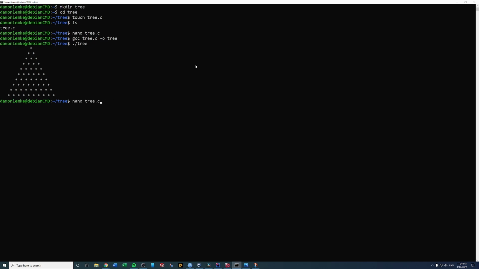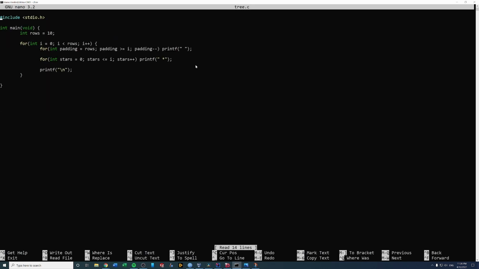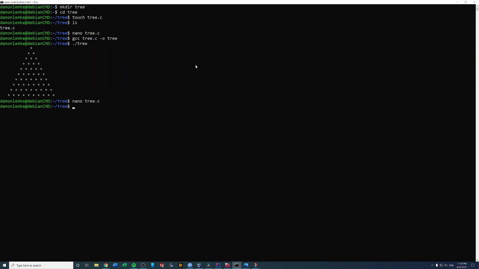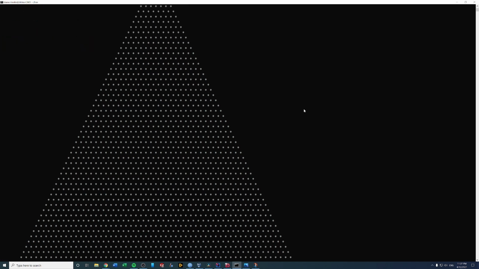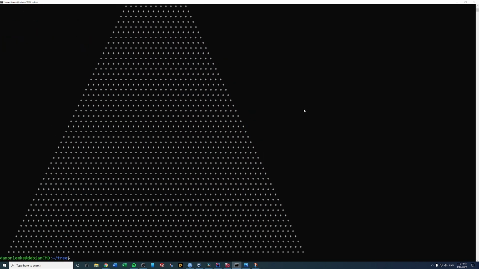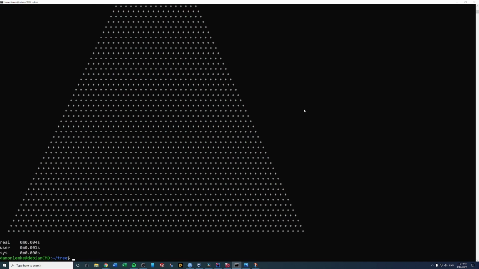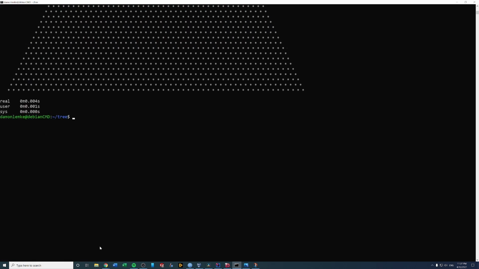What we can do is go in again, back into our program and modify that. So let's try 60. Save, recompile, and then rerun. So we can see a tree with 60 values printed out just like that. It's running quite fast, as you can see. We can time that just like that. So it took 1 millisecond user time, 4 milliseconds real time. So yeah, quite fast, as it should be for compiled C.